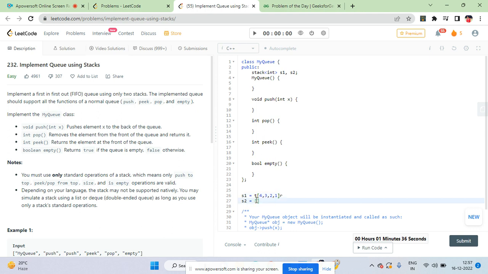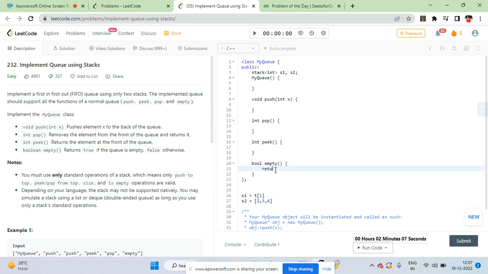There is no way in a stack, because a stack works on the top method. So therefore, we have stack two. We will remove until we have one element in this. So we will remove from this and add into this. Now the order will get changed. First four will get added, then three, then two. So two, three, four, and then this is one, right? Now you want to remove, so you will just remove this element. You'll just pop it, or if you don't want to pop it and just need to print it, then you will just print this element.